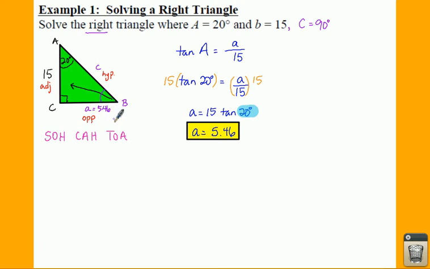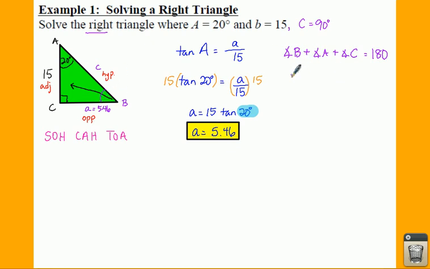Alright, so now we still need to figure out B and side C. B shouldn't be too difficult, because if we're trying to find out what angle B is, angle B plus angle A is equal to angle C, isn't it, since we've got a right triangle. Another way to look at it would be if you add angles A, B, and C, they have to add up to 180. But keep in mind also, something you learned in geometry, that if you have a 90-degree angle, then A and B have to add up to that.